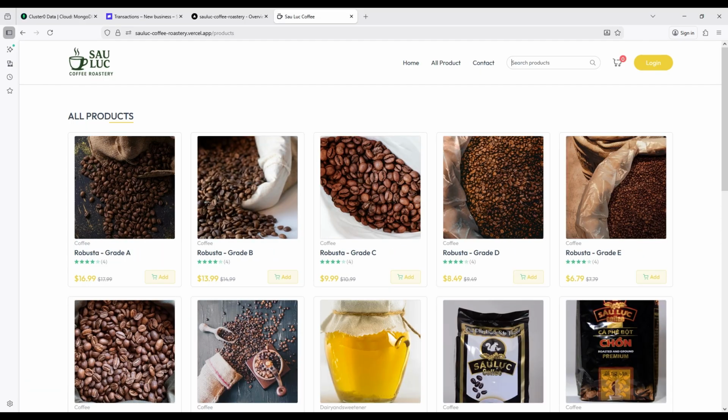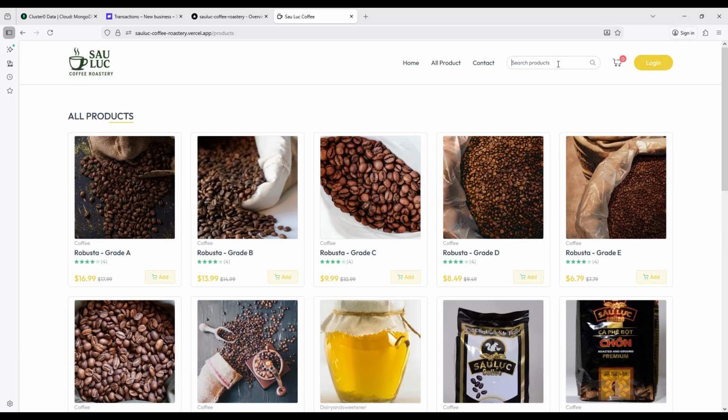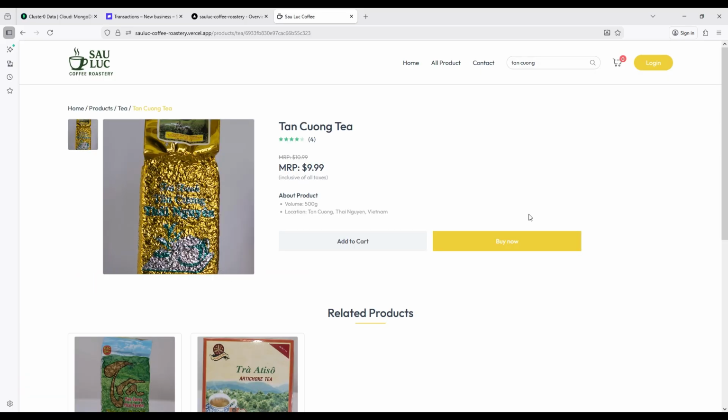Now if we want to see the tea, Tân Cương tea, we can, and we can see it right here. We can click, oh yes, we can click on the product and it will display the product page of that product.